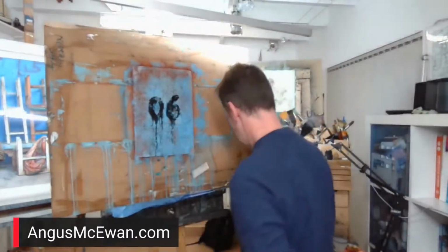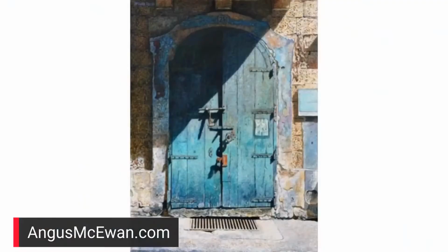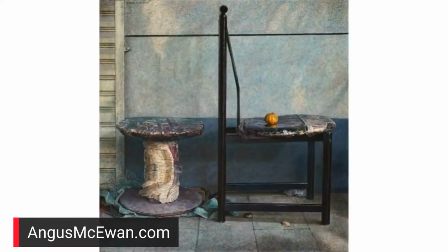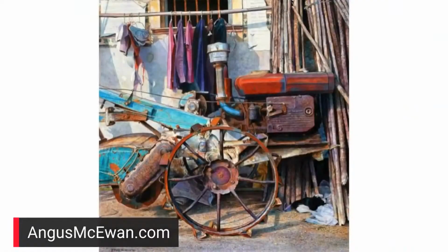Our guest today is Angus McEwan in Scotland, and I've been showing you images of his work. Let's see what we've seen. I think we've seen that one. That's new. Stunning door. Makes me want to go to Europe and take pictures. Look at that. It's another door handle. That just looks like rusted iron. So effective. Really incredible. Wow, that's beautiful. Complex scene. A lot of rust. Now we're all going to be looking for rust for our subjects. I'll be curious to learn about that because that's got a lot of drawing involved. Incredible.